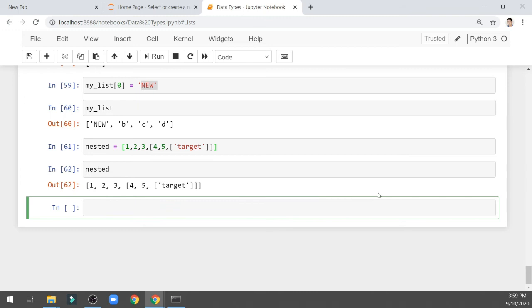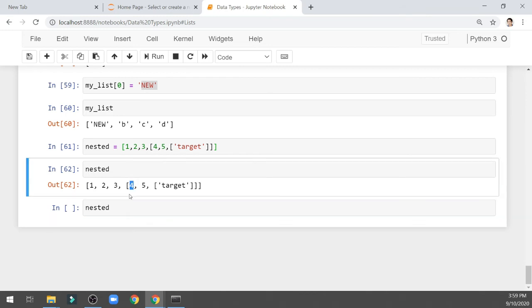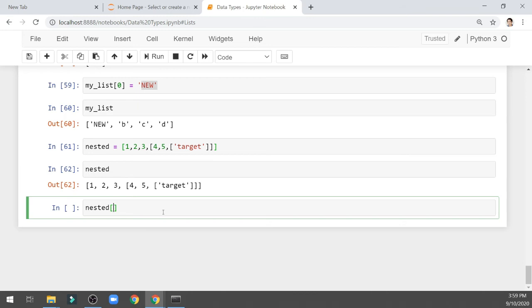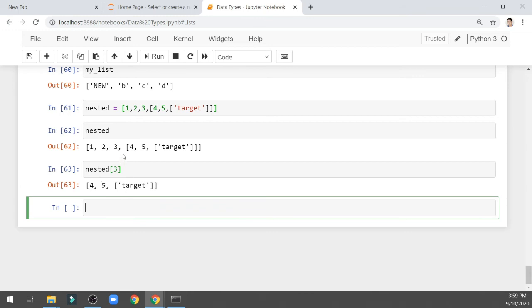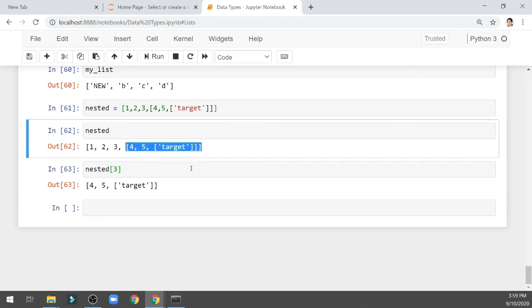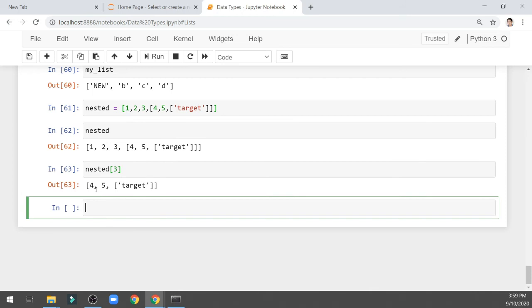So let's start with a very simple syntax notation. First, I want to grab this part. So you will count: 0, 1, 2, 3. Okay, so this will be nested index 3, right? So you will be grabbing the second list. This is the second list, but this is the fourth item inside the list. Okay, so this one is 0, 1, 2.